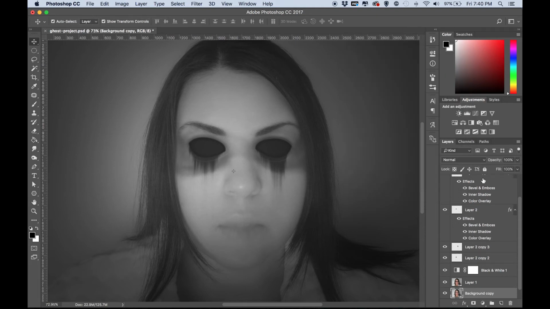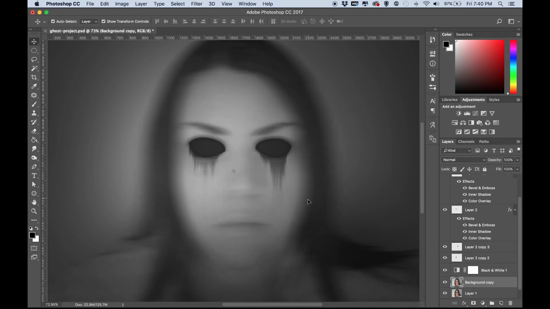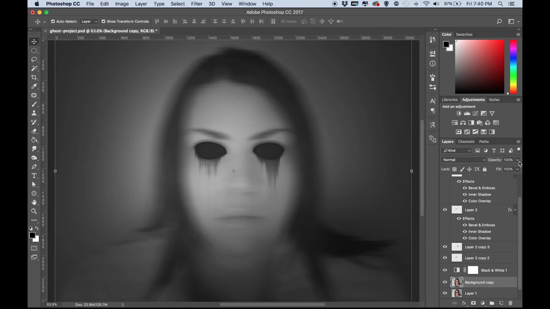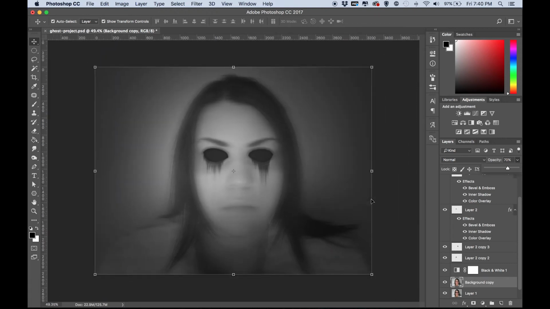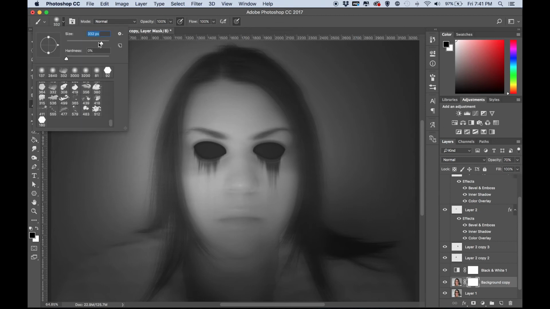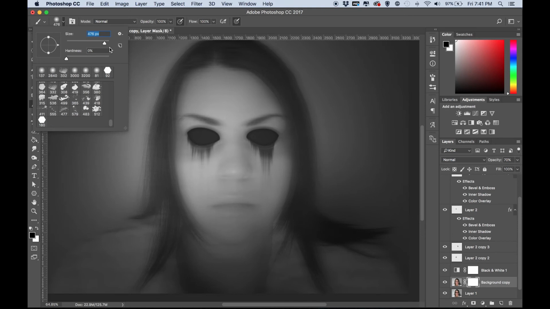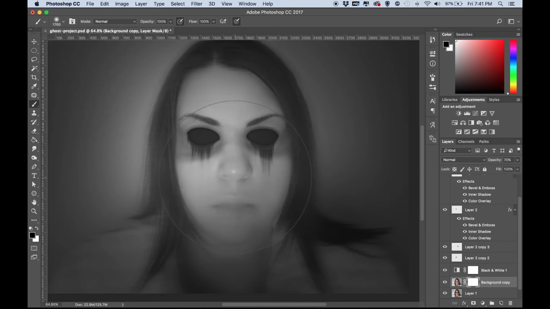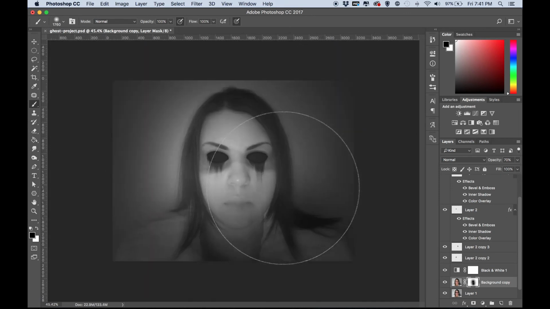We'll want to move this layer above the layer with the burns and reduce the opacity. So we just want to give a bit of that shaky look to it. And we don't want to lose any of the details in the face, those burn areas that we just did, and the eyes and the mouth. So we're going to want to create a clipping mask, and we want to expose the background of the face itself. So leave all of the hair and the edges with that motion blur still apparent on it, but let's clear up the main facial area.